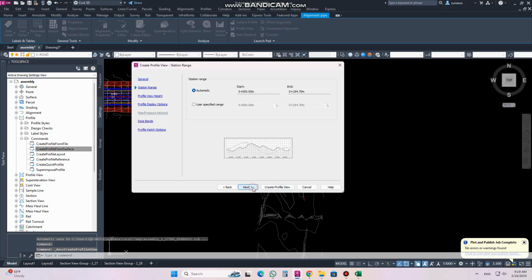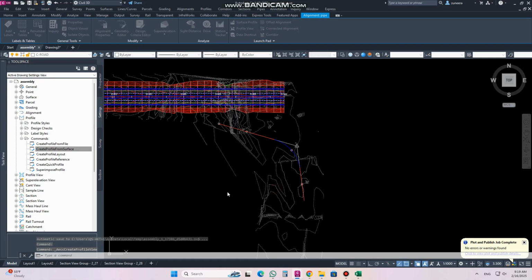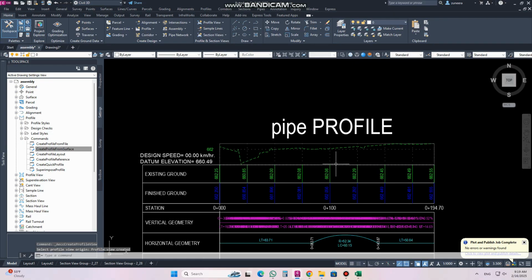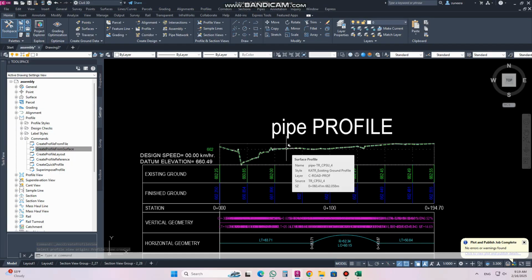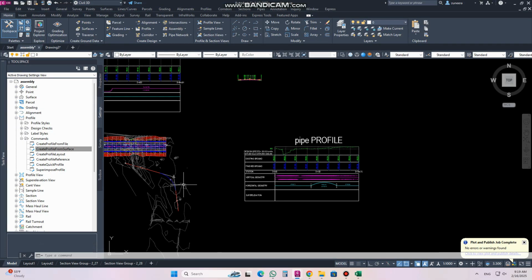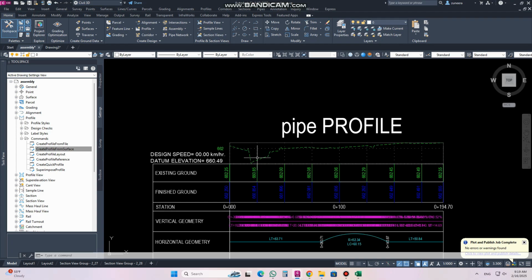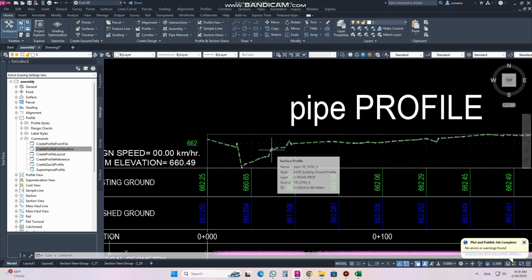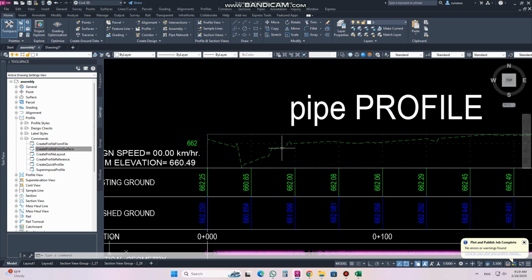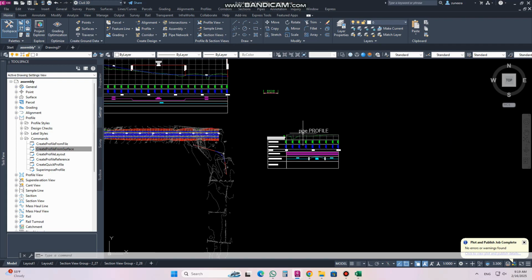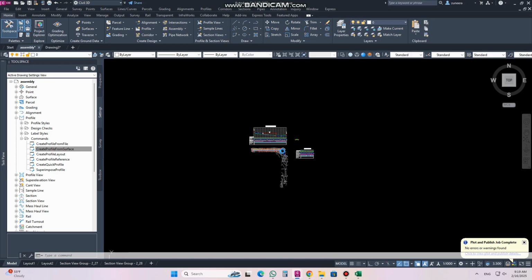So like this you can control the surface name from here. You can see F5TR CPSUL-4, which is the surface name. So like this, whenever you check your profile, you will know exactly which surface belongs to this profile. So this was the other thing.